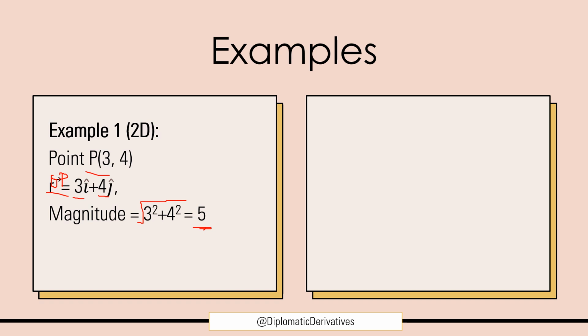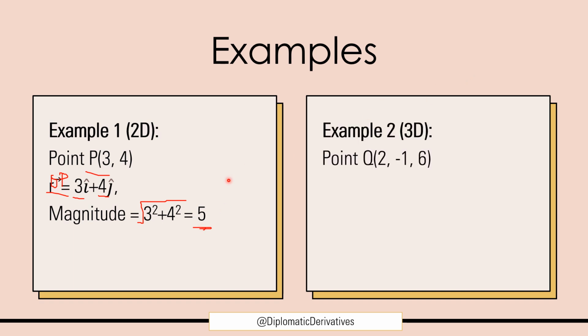Okay, so what do we get here? When we get the magnitude, what we're basically telling is that this is the distance of the point P from the origin. Make sure you remember that whenever you get a question and it asks you to find the distance of a point from the origin, what do you do? You find the magnitude of the position vector. You use the magnitude formula.